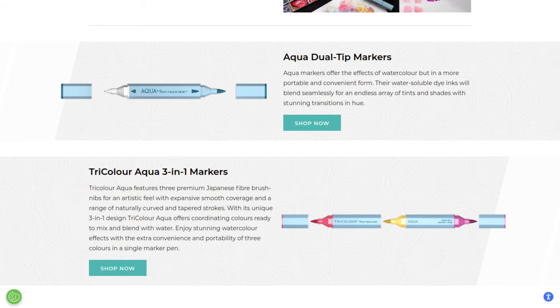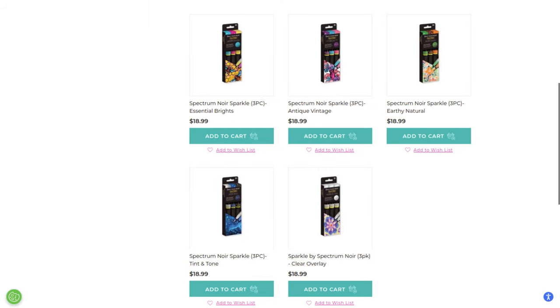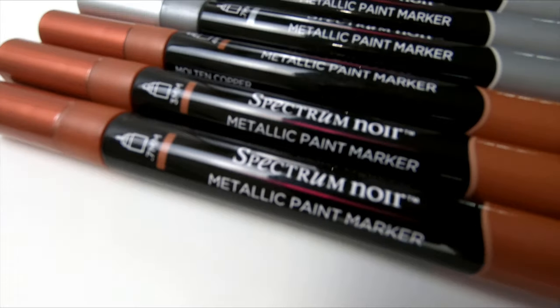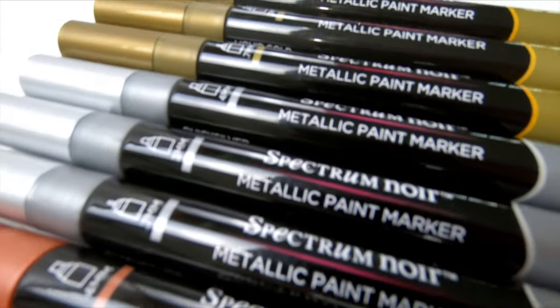The three types of specialty markers, watercolor, metallic, and sparkles, are the only ones that are not refillable. All of the other markers by Spectrum Noir are totally refillable. As you saw in the title, this is the metallic paint marker line with oil-based paint.